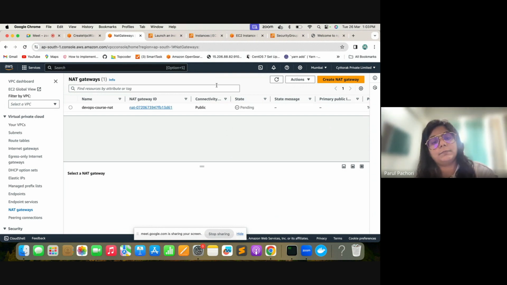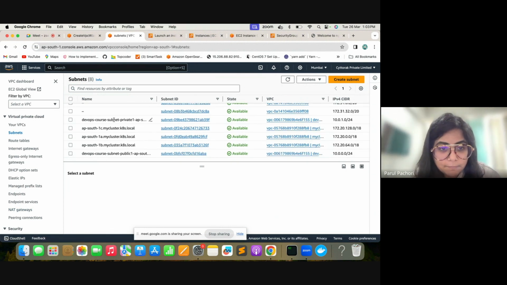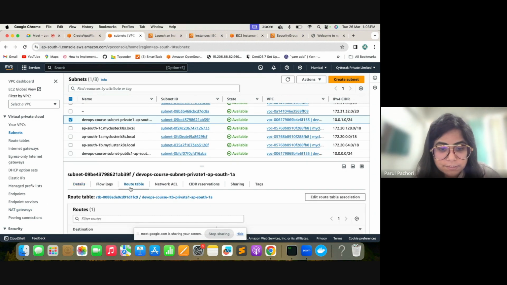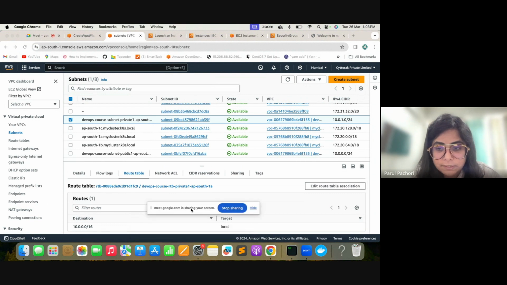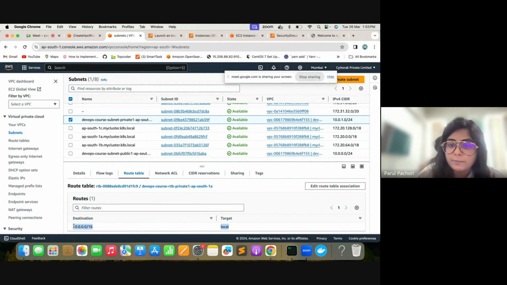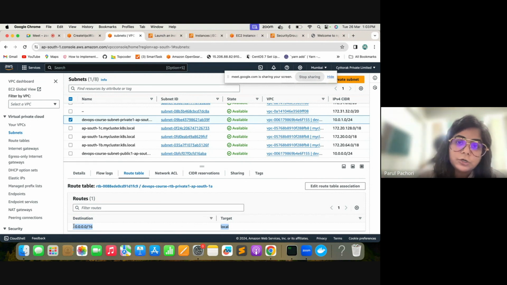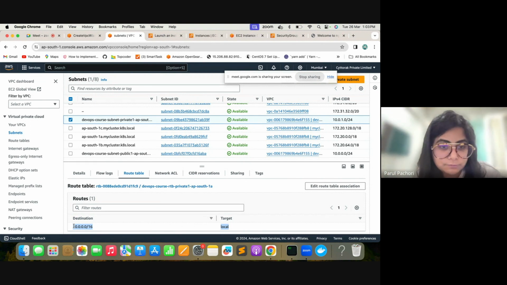This takes some time. Okay, so I will attach this NAT gateway to my private subnet. Only then will my private subnet have internet connectivity. Let's see. My private subnet is there. Let's check the route table. Do you see any NAT gateway here? No. Which means no internet connectivity. It is only able to identify any request that goes internally. That means from one machine to another machine in the network you can go, but going from one machine to the internet is not possible. Okay.